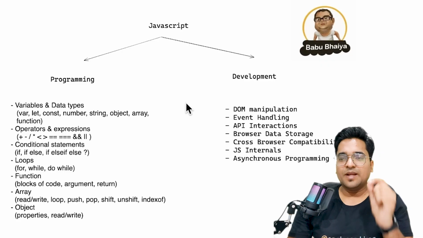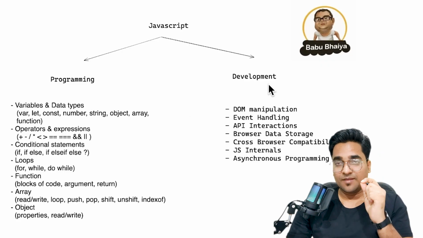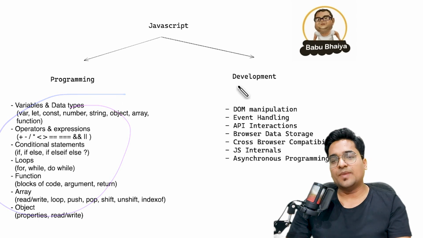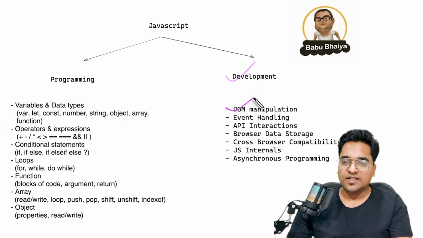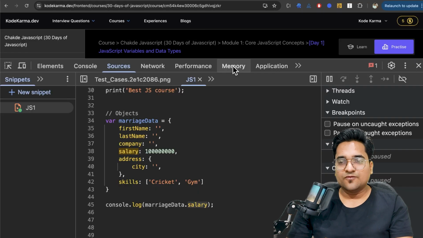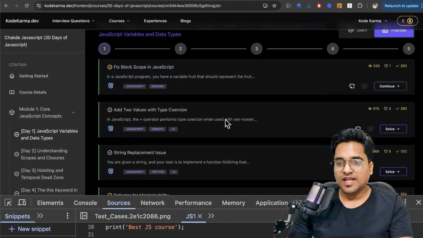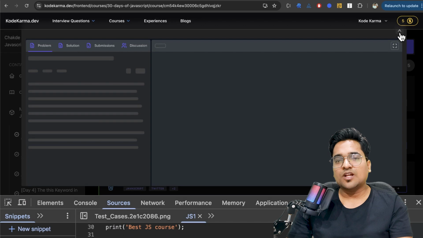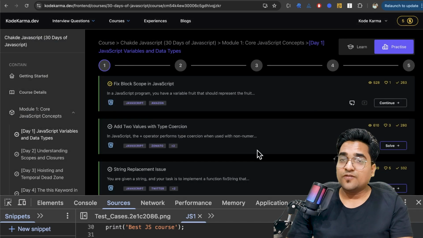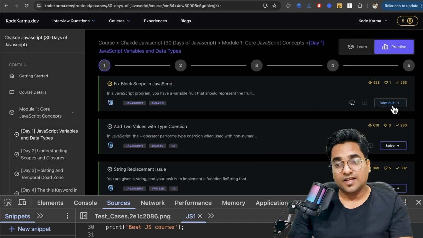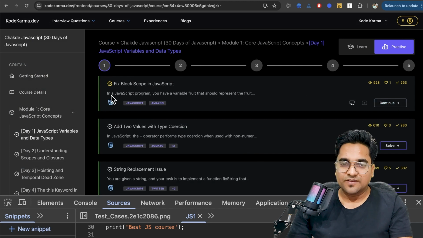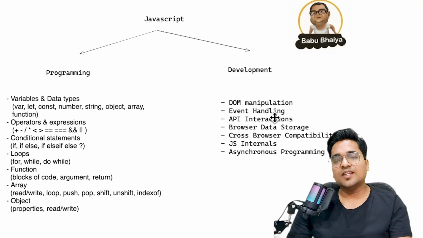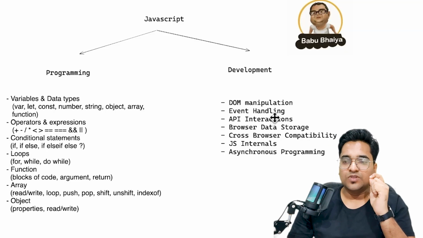So guys, what I meant is, before you jump into development, you should be good at programming. I will make you very good at programming, and then we will learn development. Like what is DOM manipulation? For example, when I click on this, you are able to see a pop-up or modal. How are these pop-ups or modals generated? These kinds of interactivity, the click events. You see the different shade, you hover, you get a different tooltip. All that interactivity is something you will learn when we do the development.